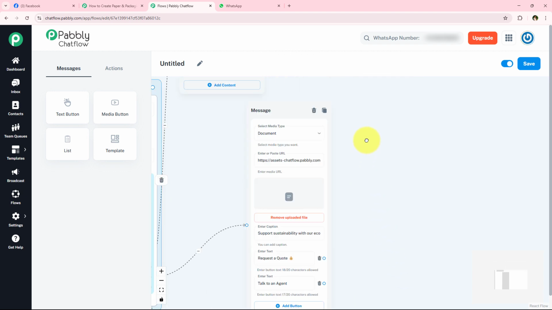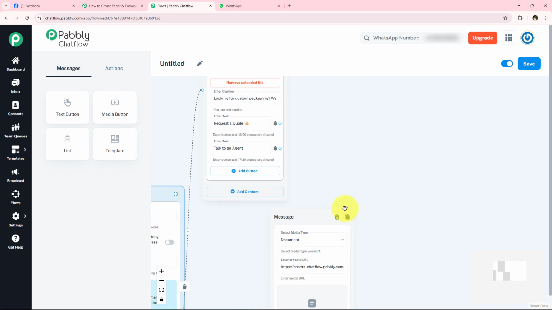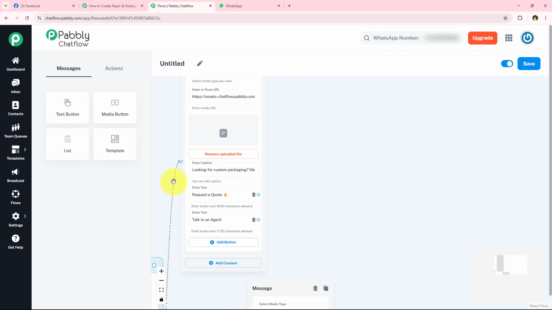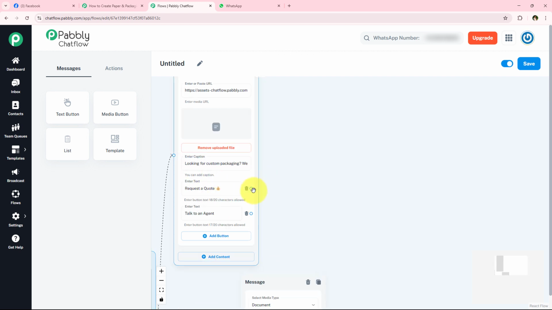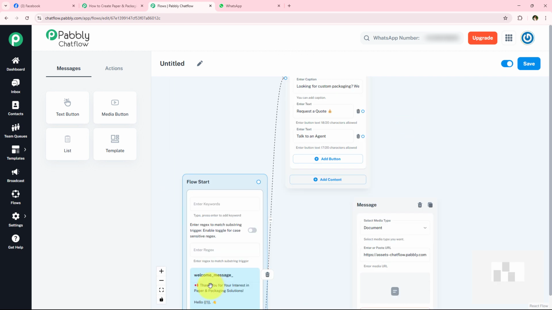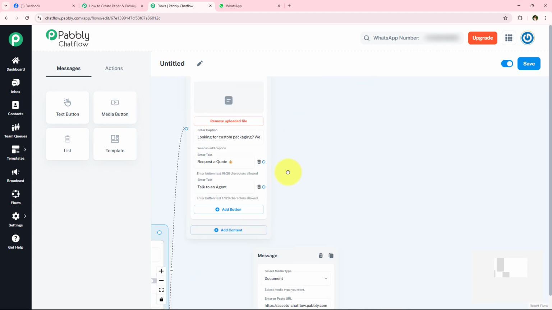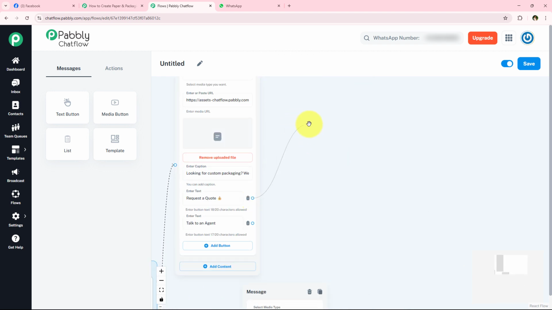But you see that we have also added some buttons more right over here, with the help of which we are going to continue the flow further. Alright, so we're going to go towards all of these one by one. First, I'm just going to enter the message of request a quote in front of this custom packaging solutions which we created. Alright, so I'm just going to drag and drop it right over here.